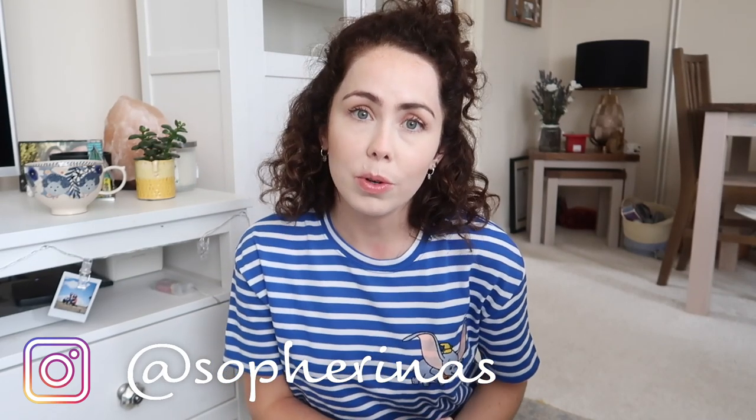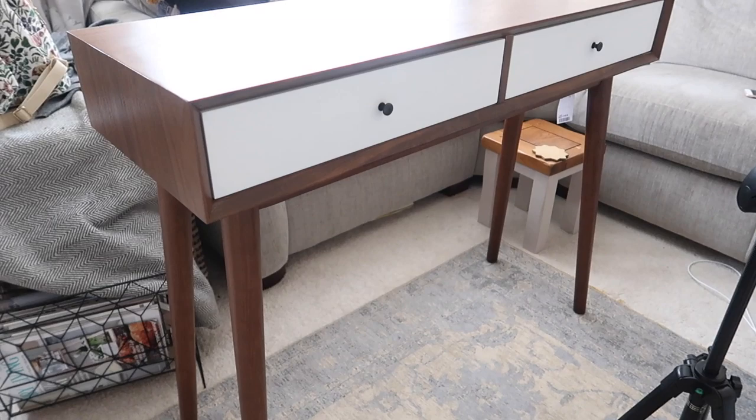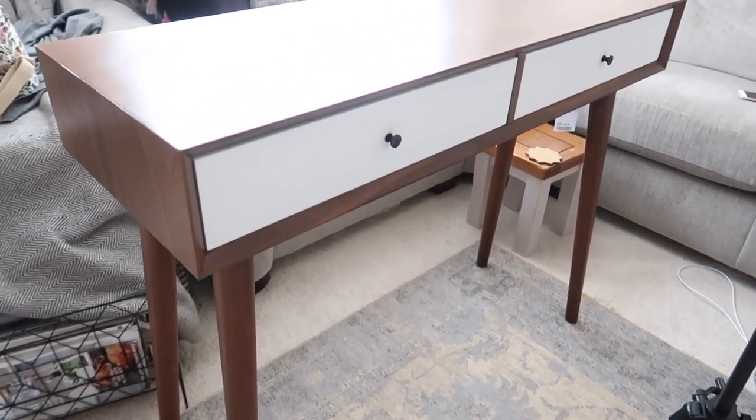I'm going to start with the biggest thing, because it's actually the very first thing I bought. When you walk into my HomeSense, you come across lots of furniture, and it's always absolutely beautiful. As I'm moving house soon, I decided I need a new dressing table — somewhere to sit in the morning to do my hair. I saw this table and I've never seen anything so beautiful. It's a gorgeous makeup table but can be used as a hallway sideboard, desk, or computer desk. I absolutely love the 60s theme and the color of the wood against the white.